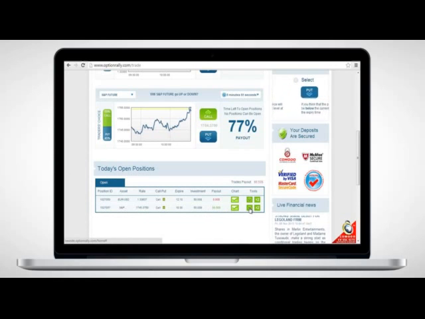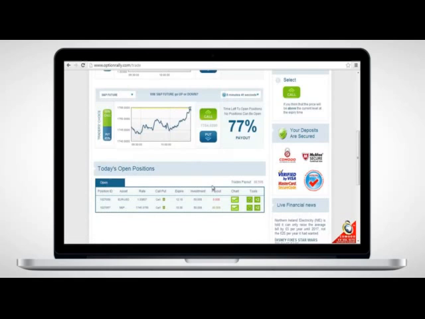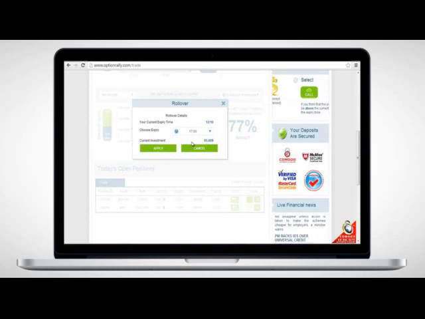So for this one, let's say I wanted to double up. I can just click on double up and apply to do that. Now let's say for this euro dollar trade that I wanted to extend that option. It doesn't expire for another 2 hours, but let's say I decided I wanted to extend it. I can just click on the extend button, and it gives me all the choices for available extensions. In this case, the only choice is a 17 o'clock expiration. So to do that, I would just click apply.